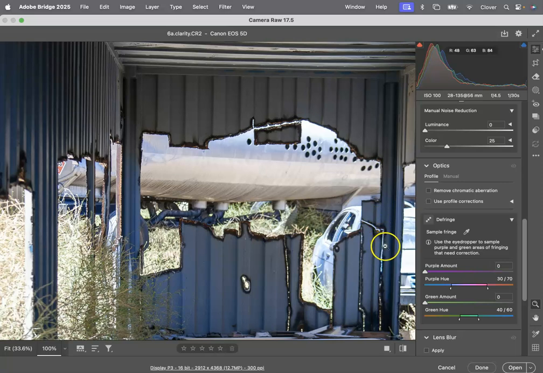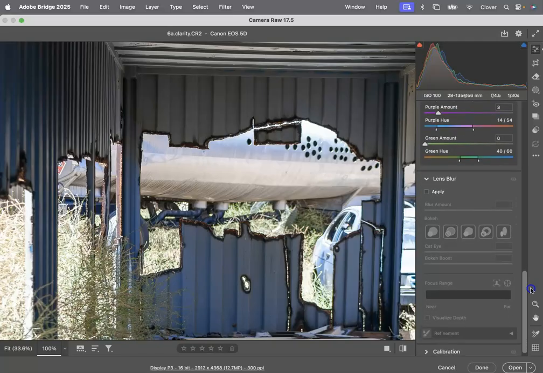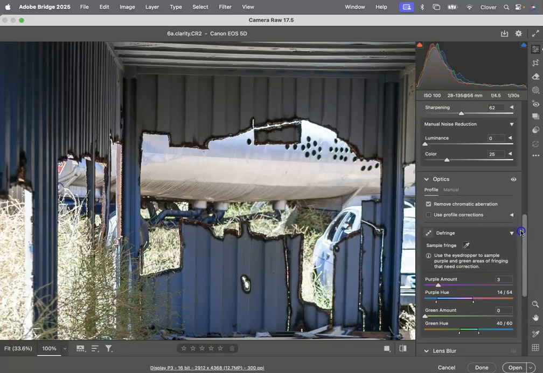There's this sort of little halo effect that's happening through here. So we can add a little bit of defringing through here. That's going to auto-correct some of that. We can also remove some of the chromatic aberrations that show up from this lens that was used. So we have a few different options through here.